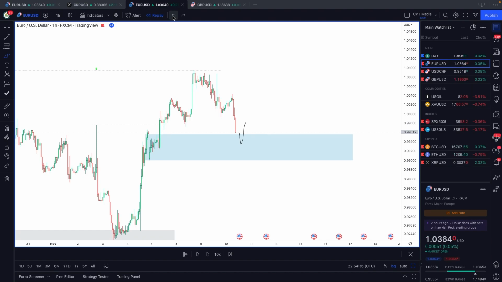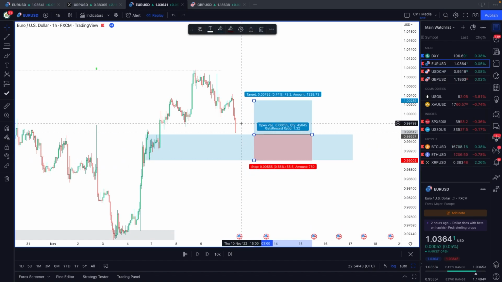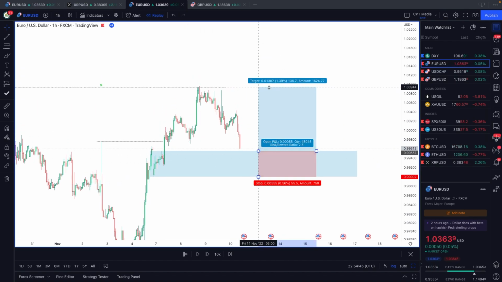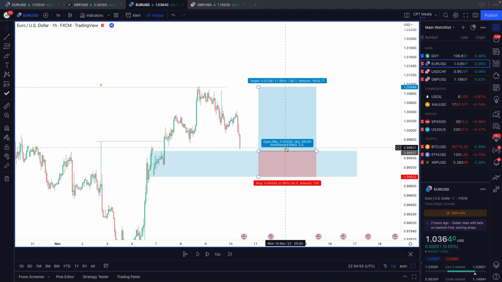Now, let's say a limit order trader. They would likely just place a limit order within this zone. They may refine it, right? Take a limit order and then target the liquidity, right? Which is a 2.5 R. Personally, I wouldn't take this trade because my system does not allow me to take a position that is less than 3 R. So I wouldn't be able to take this trade.